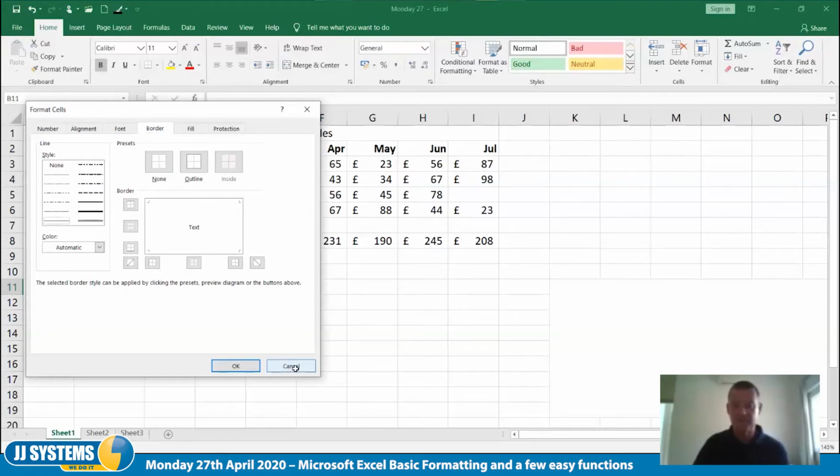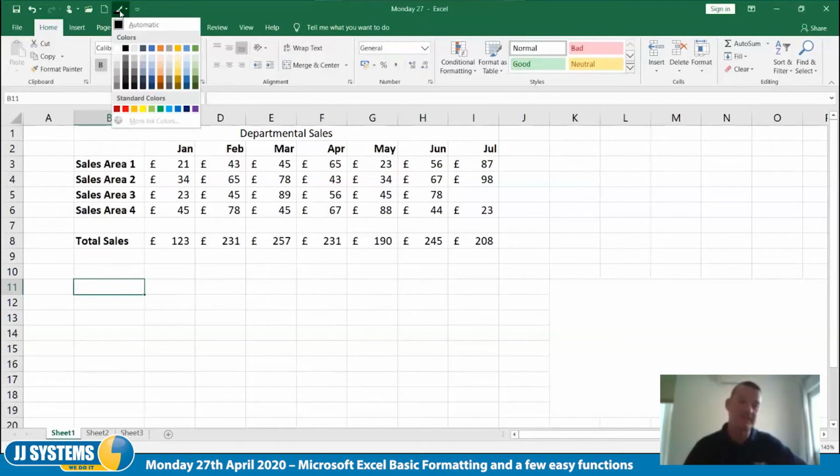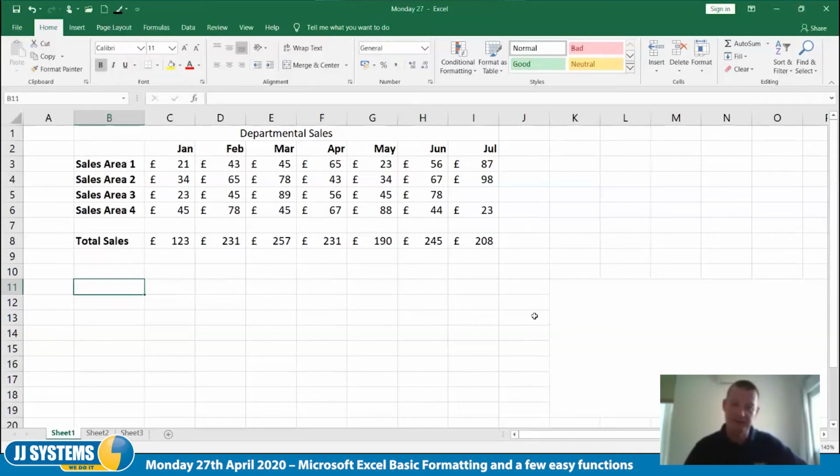So what I'm going to do first is decide how I want my borders to look. When I do this in a classroom, I normally write on the whiteboard. I'm now going to endeavour to write in my little homemade Excel whiteboard down here, which would be a whole new world of entertainment. But here goes. If I click on the pen, I'm going to leave it on black. Yeah. I now have a nice little marker pen.